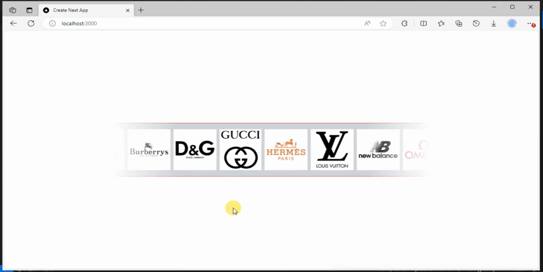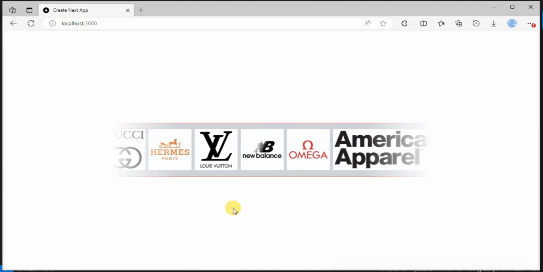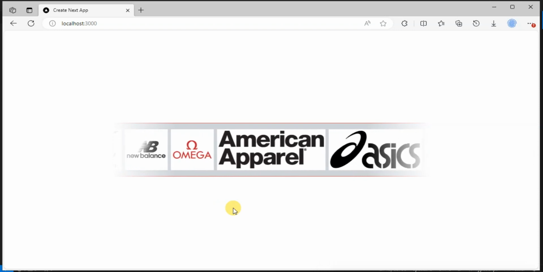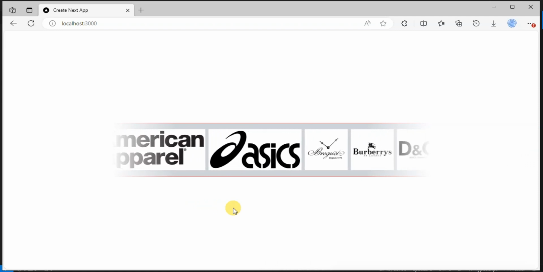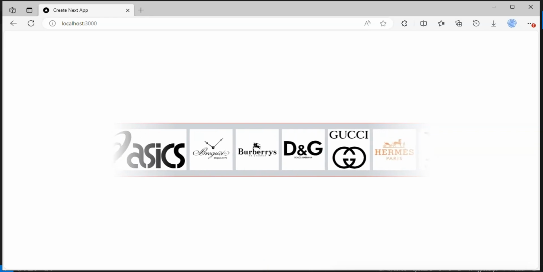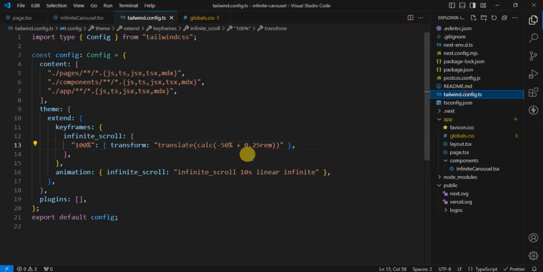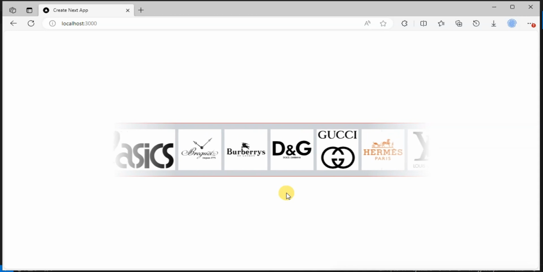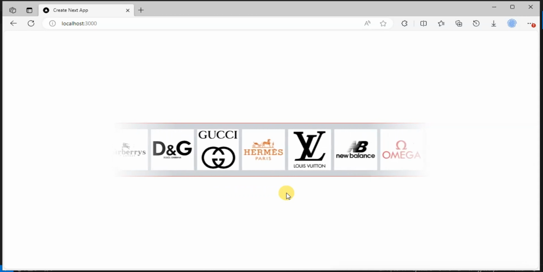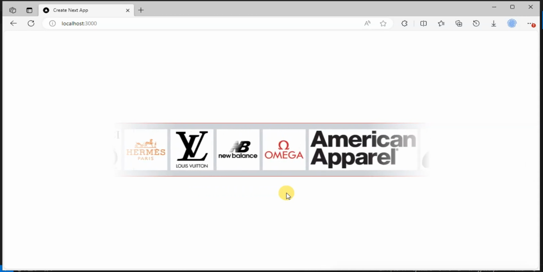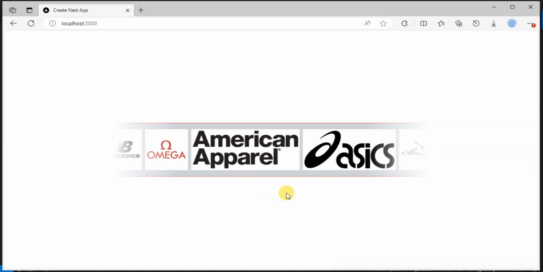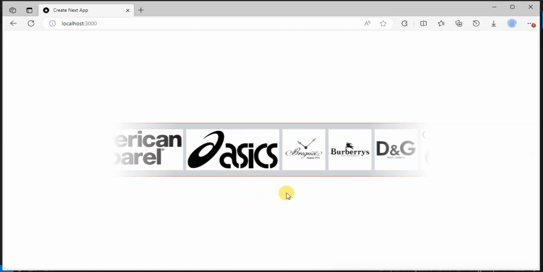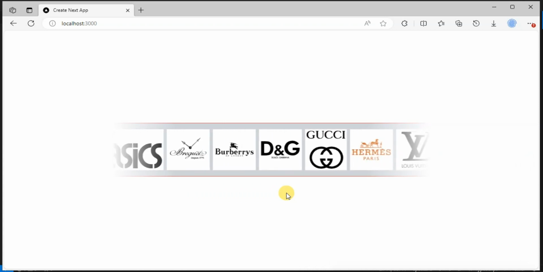Now we must have a smooth scroll from end to start, but no, because here we should have minus 0.25 rem, not plus. Yeah, it's okay now.